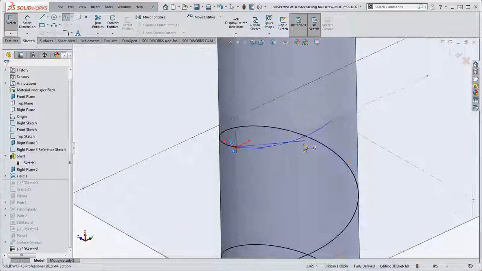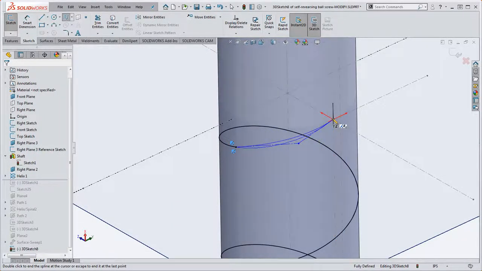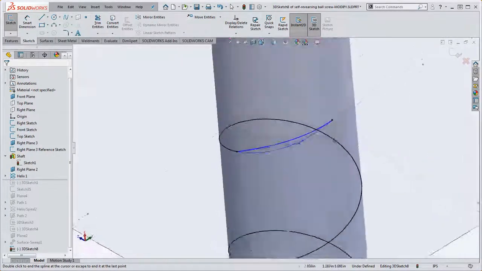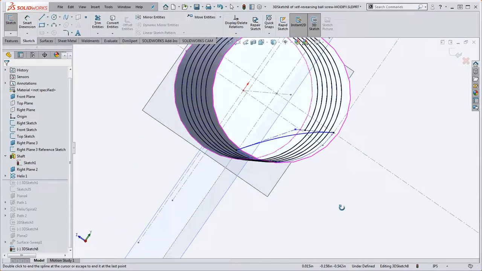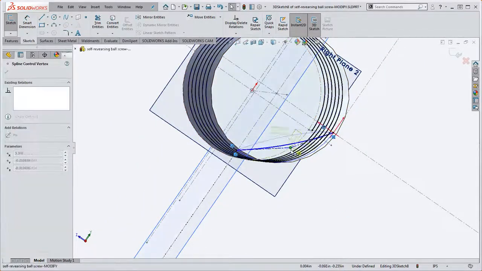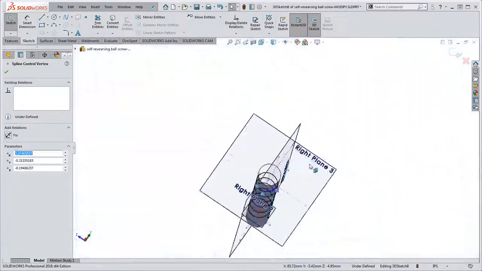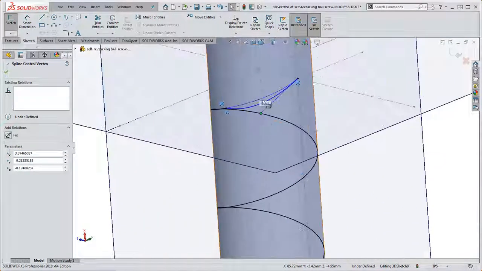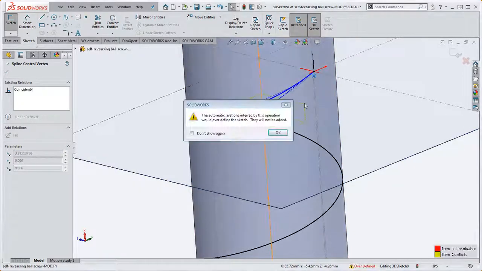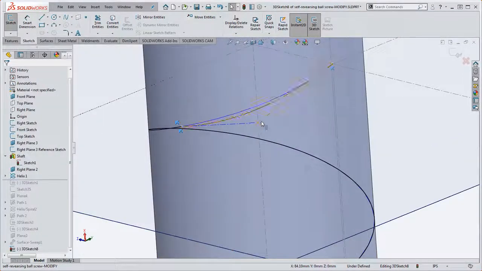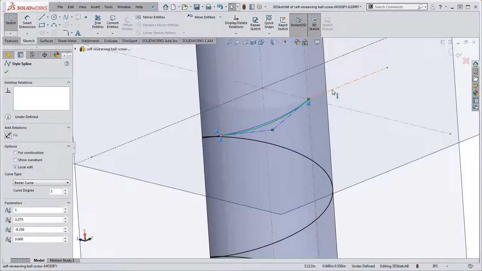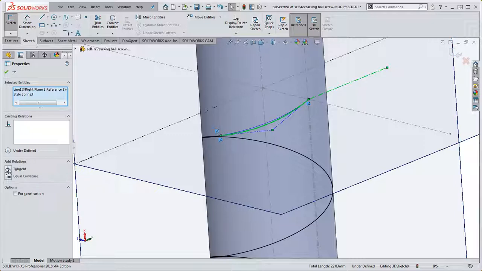So in an arbitrary location but close to the helix, we're going to put a point in there, and then our final point is going to be over here. Now if we rotate that a little bit, you can see what that looks like. Not exactly where we want it to be, but we're going to put some relationships in here that are going to help define that a little bit. So rotate that around, get it pretty close to where we want it to be. We don't want to add any additional geometry in here, not yet. But we want to take that curve in here and this line of reference geometry, and make that tangent.